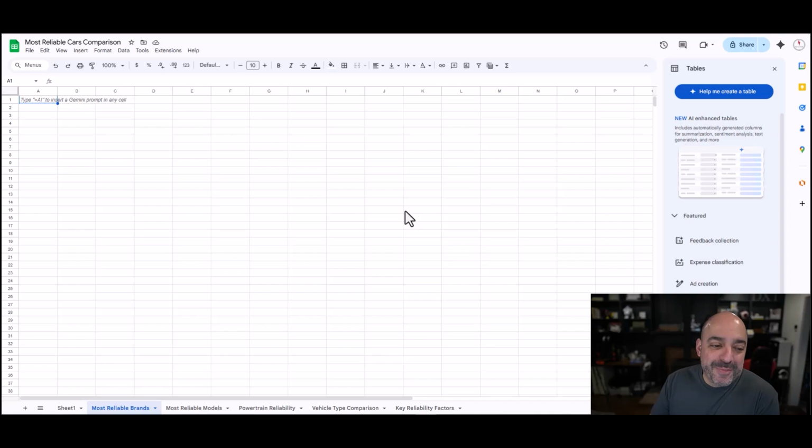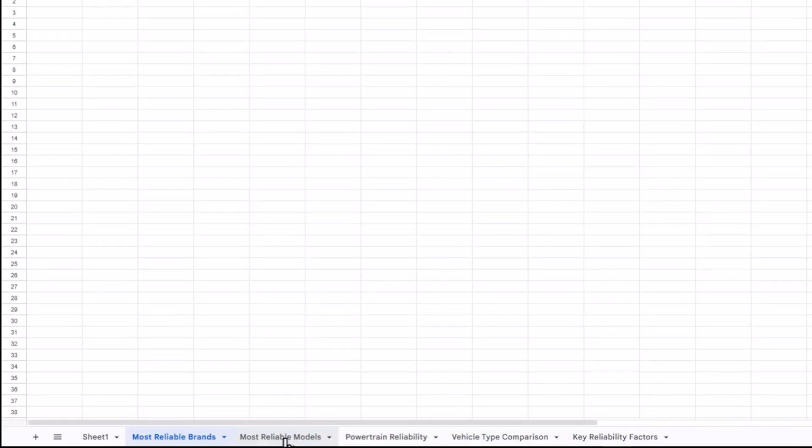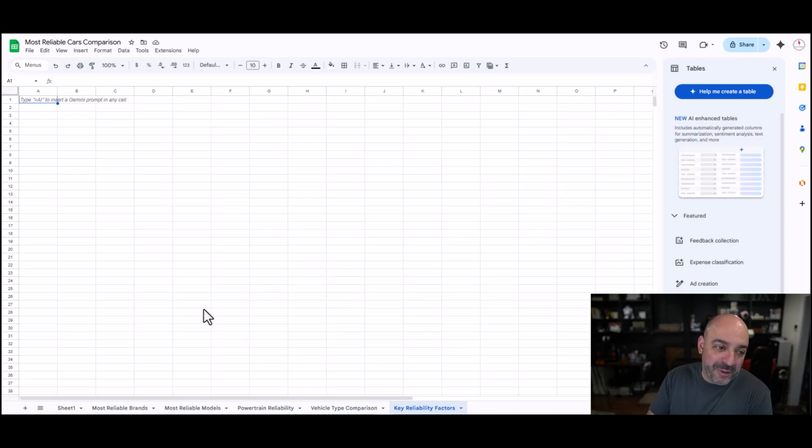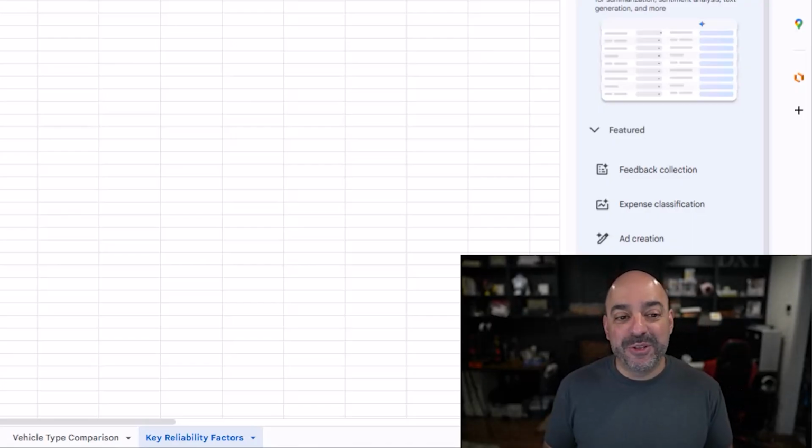So yeah, I figured as much, and I kind of stopped the video because it's struggling creating the actual cells. Because I believe I have to give it a full range of commands, but it did create the sheet and it did create the models, the brands, the powertrain and everything else, and all the reliability factors. It just had a hard time writing in the cells, because I didn't give it enough. Now I'll go back and fix that in my Zapier actions, but how cool is that? You're able to create the sheets.